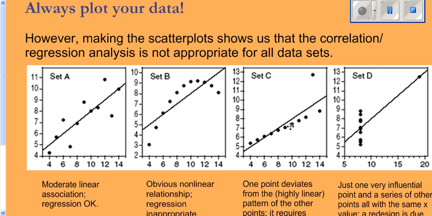In example C, you have a definite outlier. Since you have a definite outlier, you would not want to use your least squares regression line. Or in D, you have some clustered points down here with one significantly different point, so that would be another example where you would not want to use your least squares regression line. So always plot your data and only use your least squares regression line and make predictions in an appropriate set of data where it's randomly distributed on either side of your line.